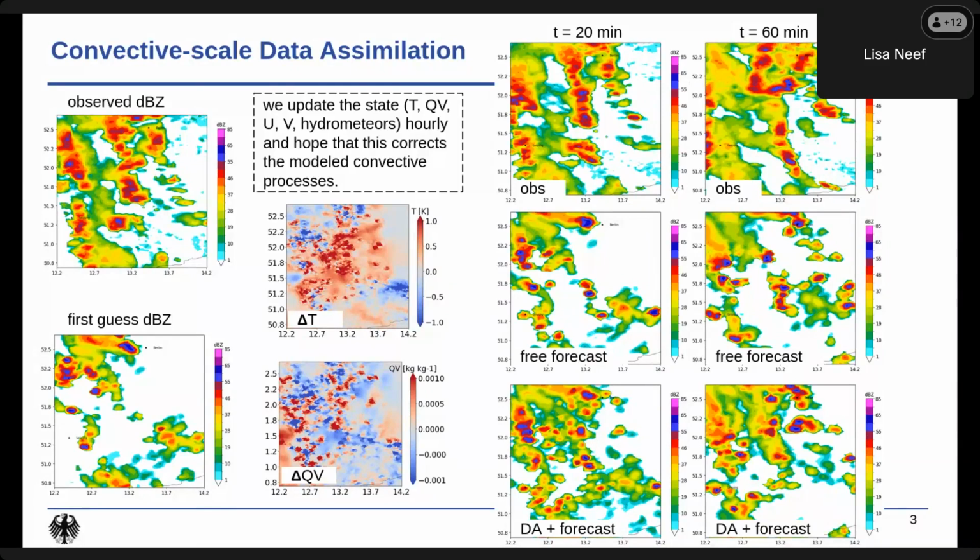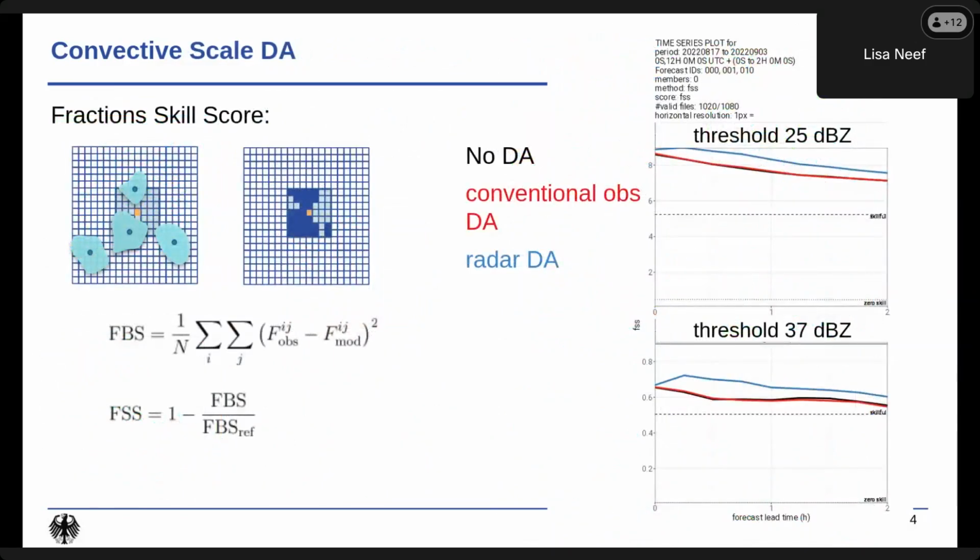And some of you probably have ideas for how you would measure whether the assimilation case is closer or the no assimilation case is closer. Typically, what we do is use some sort of forecast score to measure that. And what I've shown here is the fraction skill score. So the fraction skill score is a handy score because basically you apply a threshold to your data. In this case, we could apply a threshold to the reflectivity that we see. And then you superimpose a regular grid.